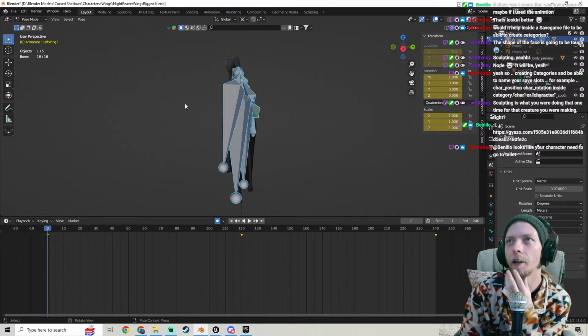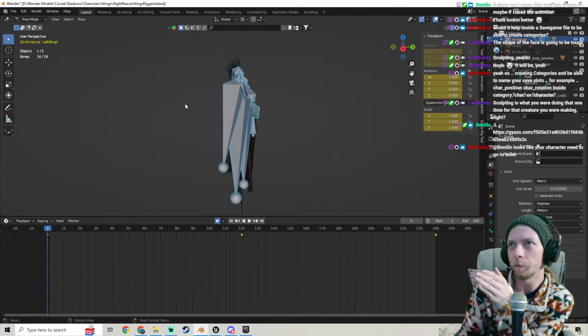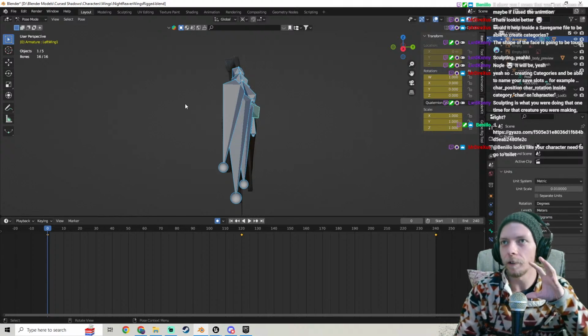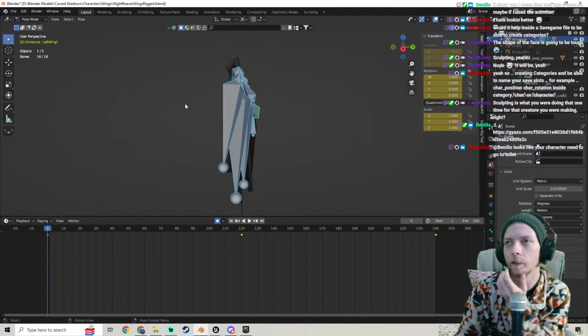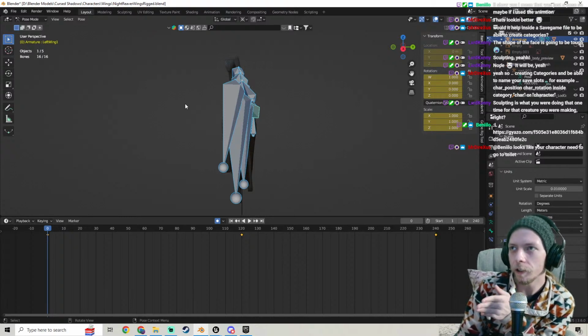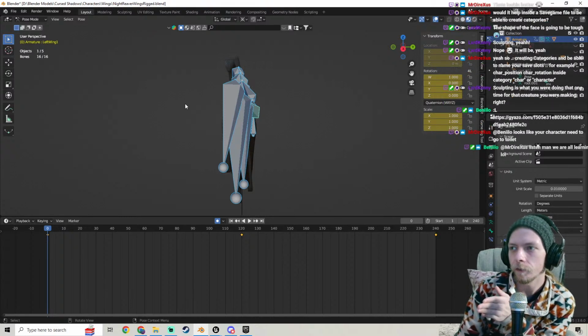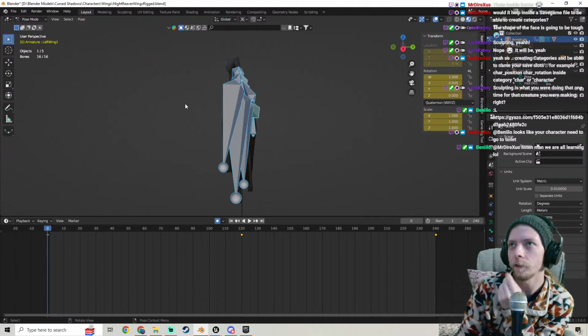If you could make the system so that it does everything else, but it dynamically saves any variable that a user makes themselves.